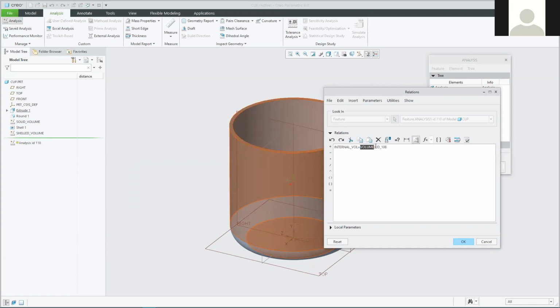So this last little bit here, this colon and FID 108, you've got to put the colon in there because volume is the name of the parameter, and then the location of that parameter is in a feature, so that accounts for the F there. ID as in identification, so feature identification, and then all the features have an internal number that the system refers to them by. So that one's been numbered 108. So it's saying volume parameter at feature 108. So that's why it's entered that syntax.